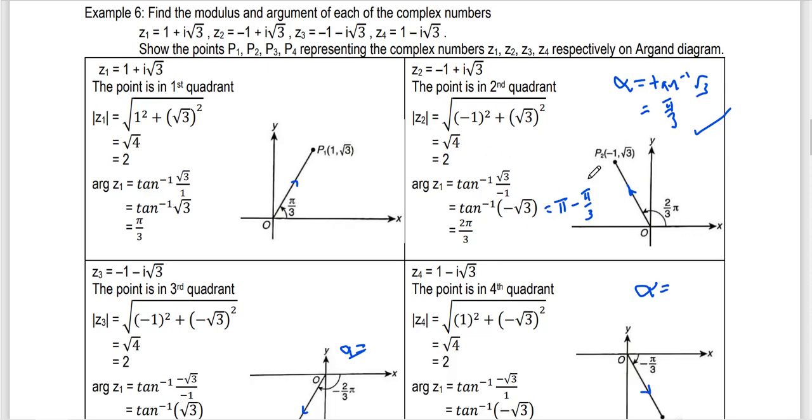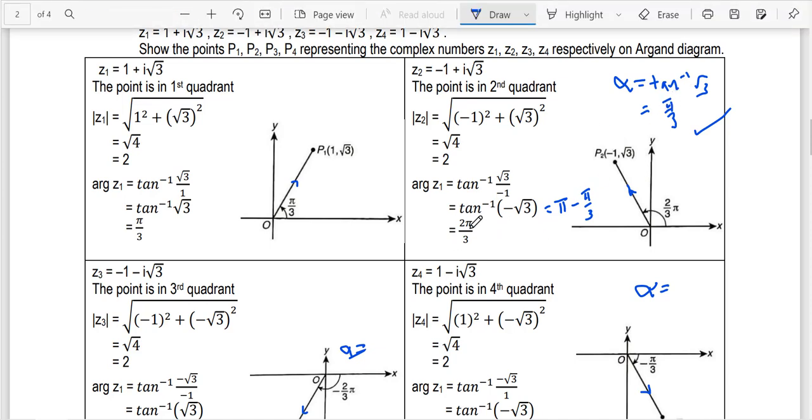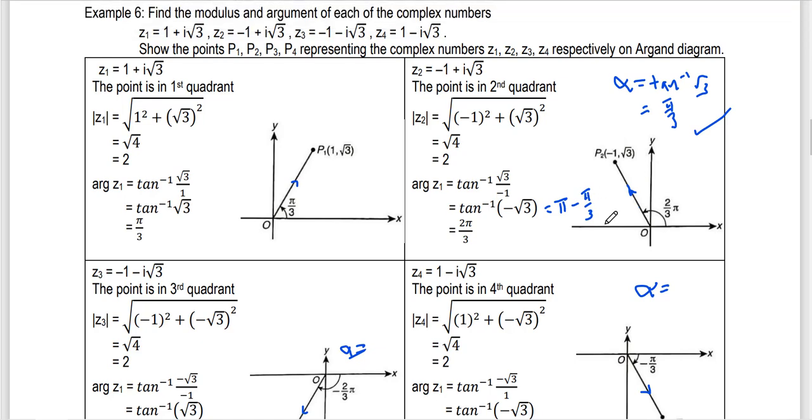Then this is the angle that you get in the first quadrant. Because this is in the second quadrant, you use pi minus this. Because this is in pi form, you just take 1 minus 1/3, you get 2/3 pi. Can you see that? Pi is 1 pi, minus 1/3, you get 2/3 pi. This is how you get this. So pi minus pi/3, you get 2/3 pi.